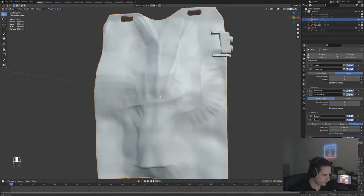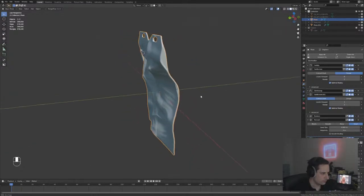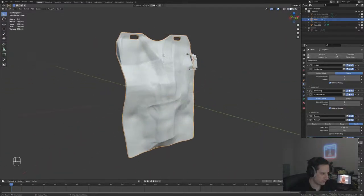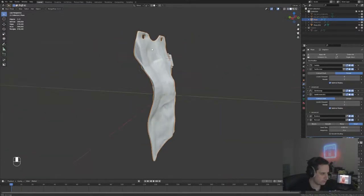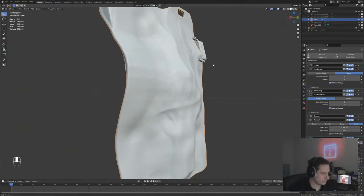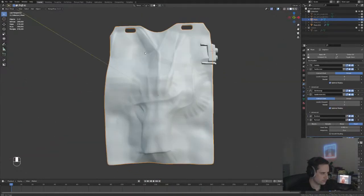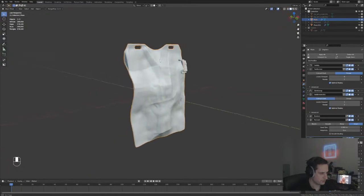Okay, now I know I've had some difficulty in the past using things like Retopoflow whenever I have an area where it has a very thin mesh on it. So, might just use kind of a traditional retopology workflow right here.